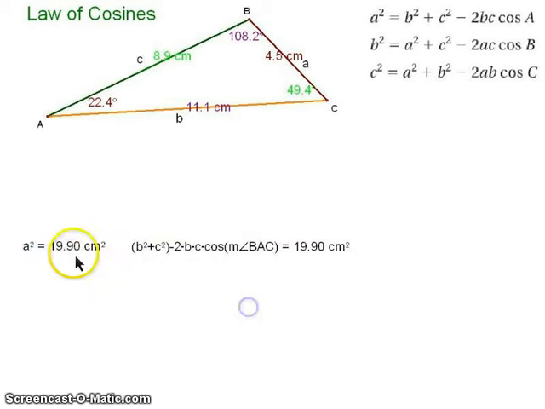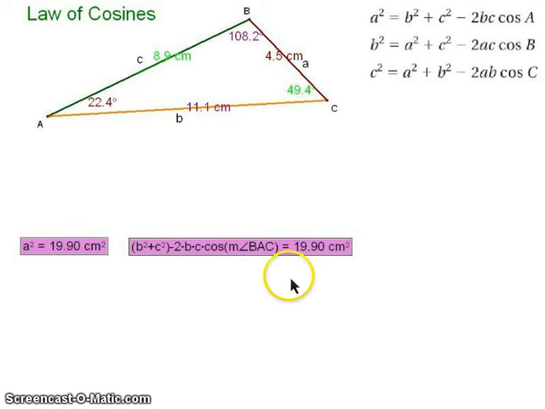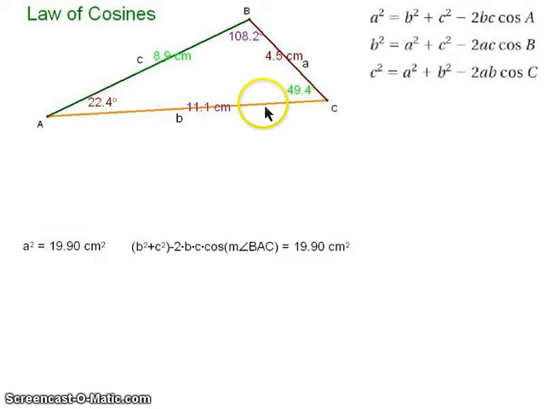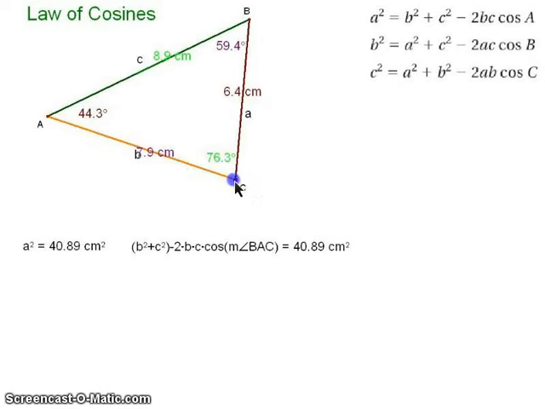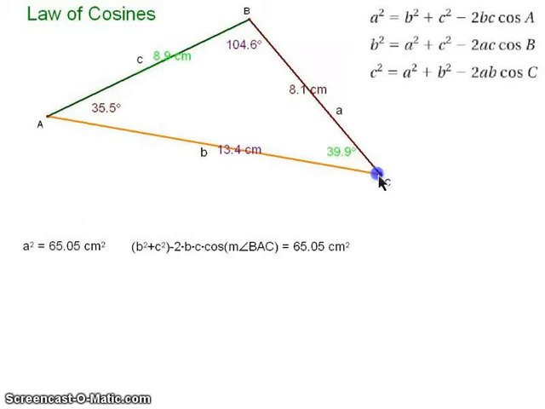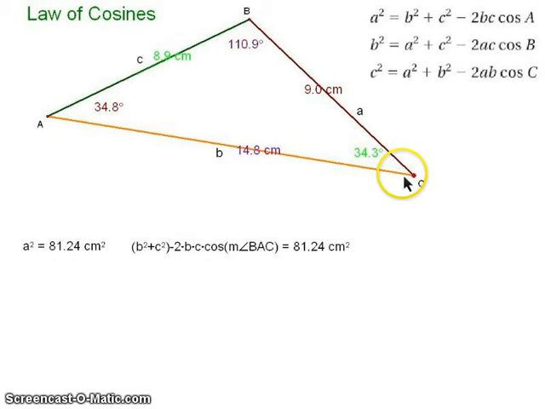What this calculation shows down here is that we're just trying to confirm that this relationship does hold up. It's using the triangle above, the same triangle I gave you for the law of sines. The only thing I'm doing differently is that instead of applying the law of sines, I'm applying the law of cosines. So for example, the first one, I'm finding a squared. I'm finding side a. Here's side a. I'm taking that 9 centimeters and squaring it. So 9 squared gives me 81 square centimeters. That takes care of the a squared.